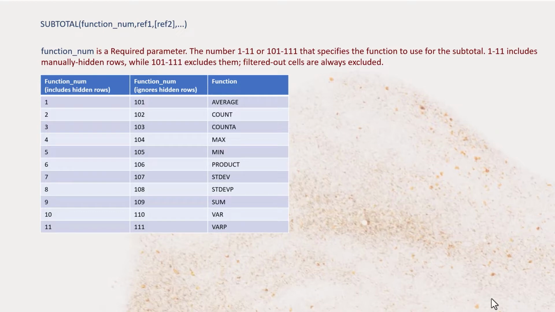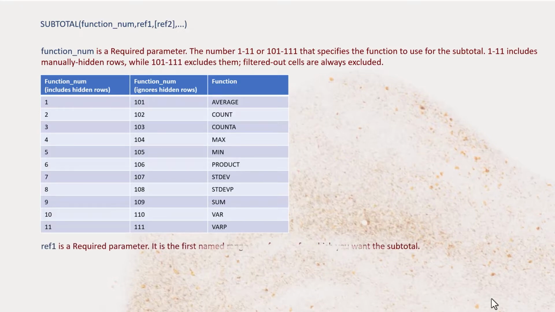So if you look at the table below, 1 to 11 includes manually hidden rows, whereas 101 to 111 excludes them. You can also use these for specific functions. For example, 1 is used for average, 4 is for max, 7 is for standard deviation and so on.